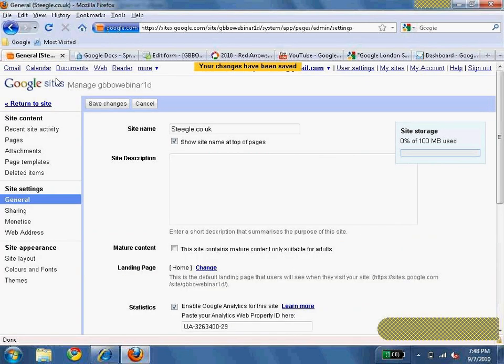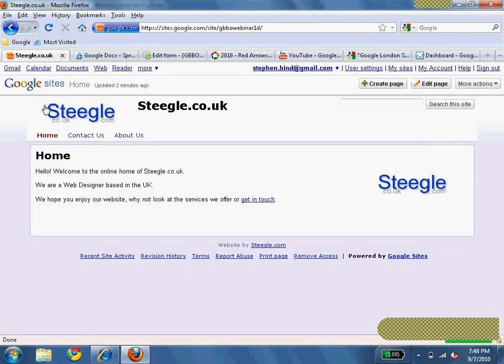Thank you very much, Stephen. And the next question, which several users have been asking, is when a visitor to their site submits a form, what happens after that? Where does the information go?